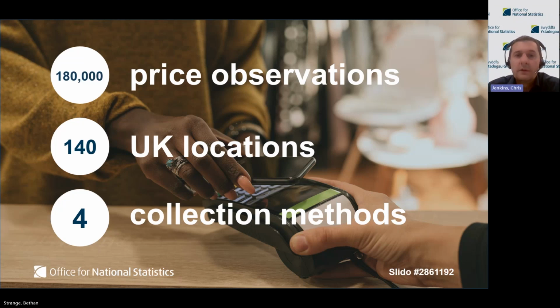So we've introduced the virtual basket and the concept of fixing the basket and why we do it. Now we'll turn to the prices we use and how we collect them. For consumer inflation, we are trying to reflect the amount we pay as a consumer for the goods and services within our basket. We can't collect every price. We therefore take a representative sample that allows us to estimate the general price movements. We currently use around 180,000 price observations each month across the basket, which are collected across around 140 locations in the UK. This ensures that we are capturing, as far as possible, any regional differences within our overall index. To collect the prices, we use several different collection modes.